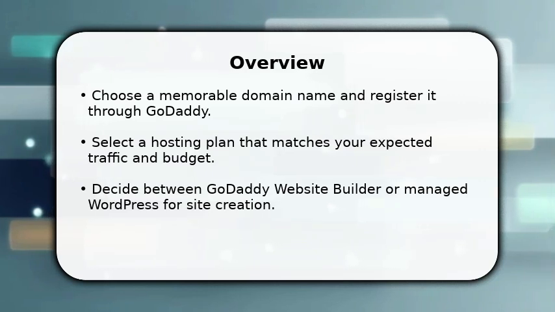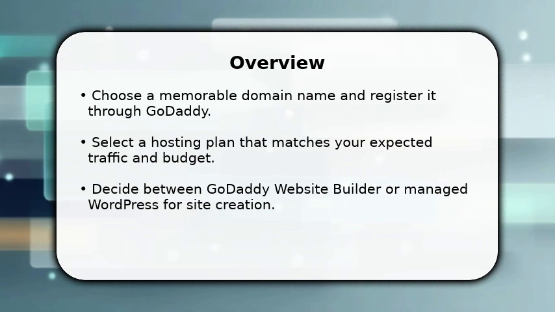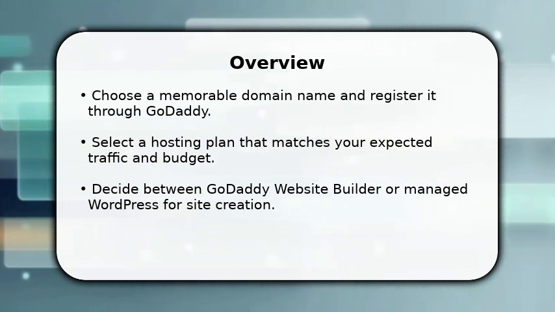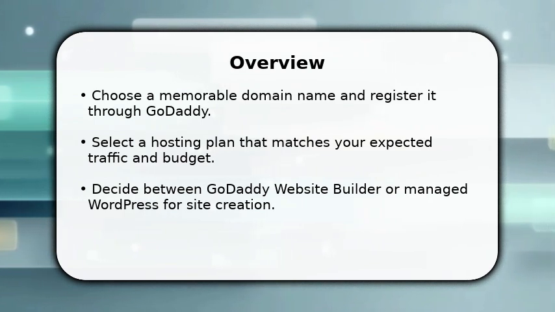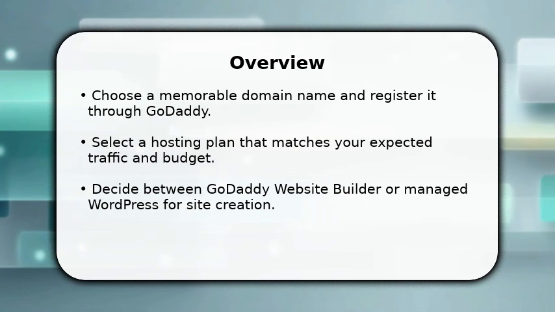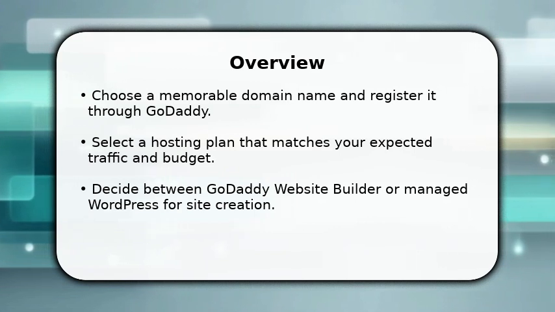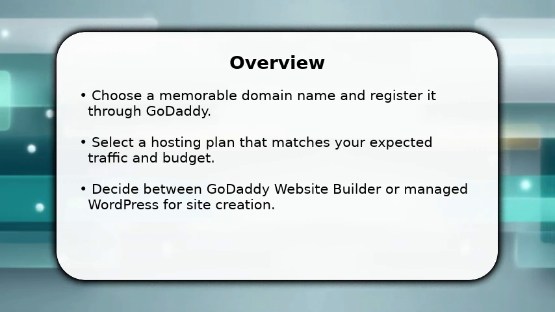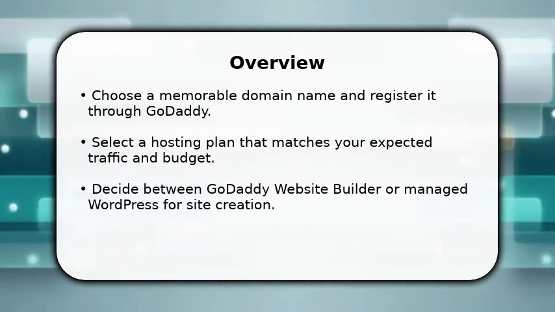In this video, I will show how to create a website using GoDaddy. Start by choosing a domain and picking a hosting plan, then use the website builder or WordPress setup to configure basics. Pick a template, add pages like home, about, contact, and set site navigation. Optimize images and add SEO titles and meta descriptions. Preview on desktop and mobile, then confidently connect your domain and publish when ready.